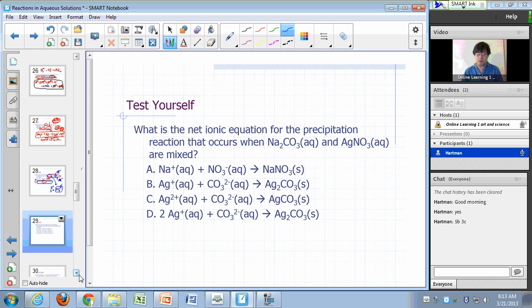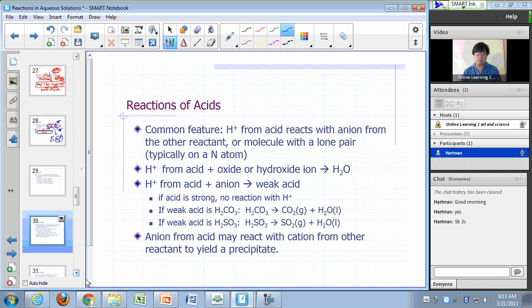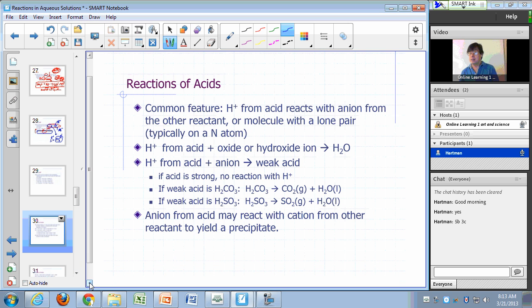Okay, and this is more of the same type of question, so we're going to go ahead and skip that. Okay, let's go talk about acids now, reactions of acids. Like I said before, acids are molecular compounds that when you put them in water, break up into ions, and one of the ions that you always get from acids would be H+. So a common feature of the reactions of acids would involve this H+. There may be other reactions, but if we're interested in its behavior as an acid, we're really interested in what this H+ does when you put it in water in combination with other things.